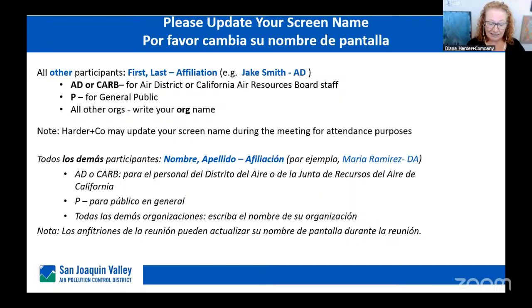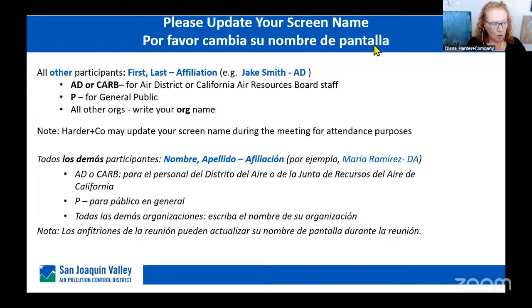For CSC members, we ask that you put the letters CSC in your name, and we see that a number of you have already done that. And for residents who are participating in the stipend program, please also add the letter R. If you are not able to change your Zoom name, one of us you'll probably see change your Zoom name at some point during the meeting. So that's what that is about.